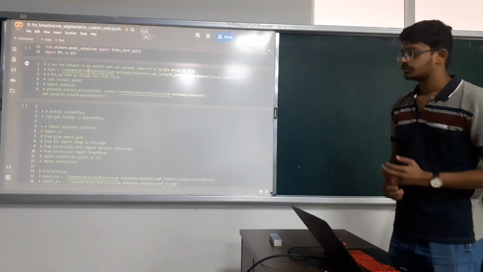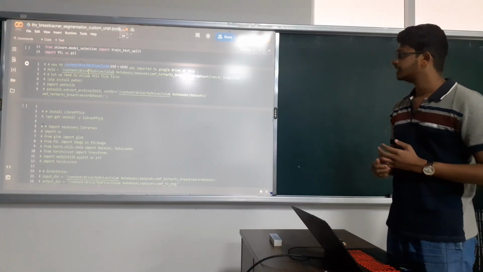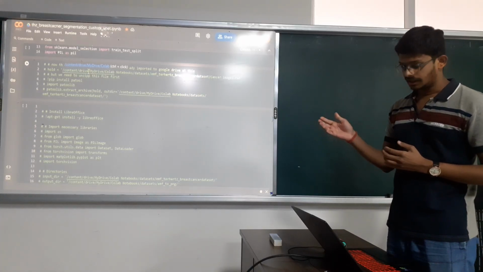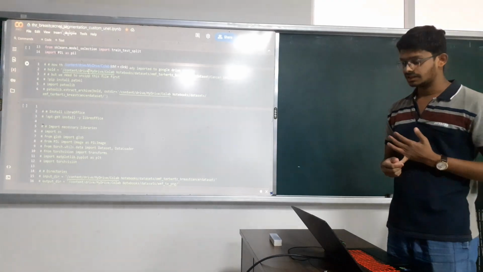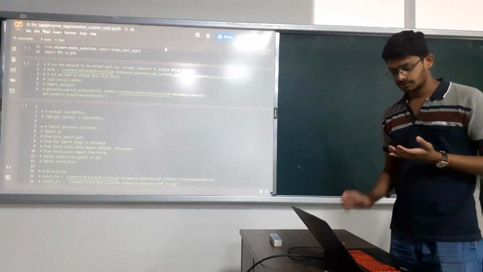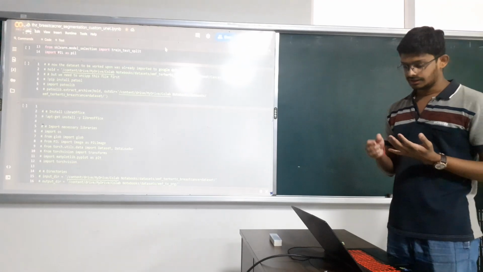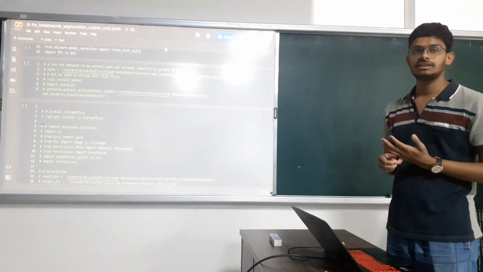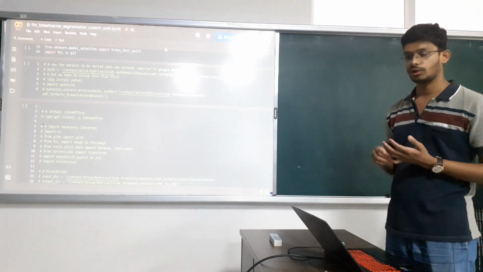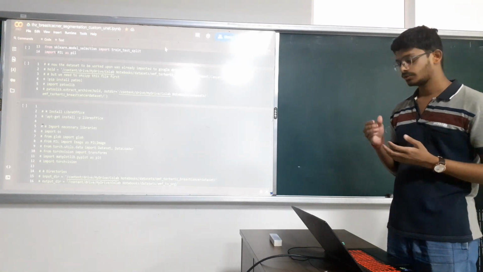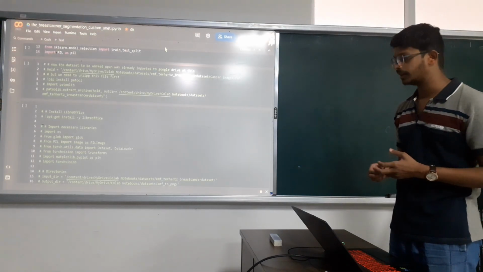Now the section that we are seeing here, I have commented out. This is regarding the Pathlib library. What this library does is basically convert the EMF files that are created to PNG or JPG formats, because the custom U-Net segmentation cannot be done on EMF files. For that reason I am using this library.